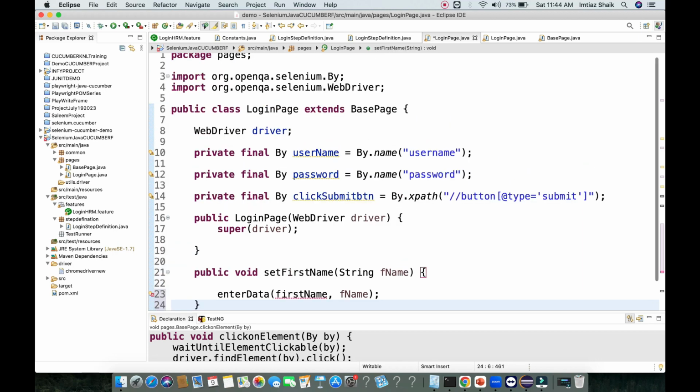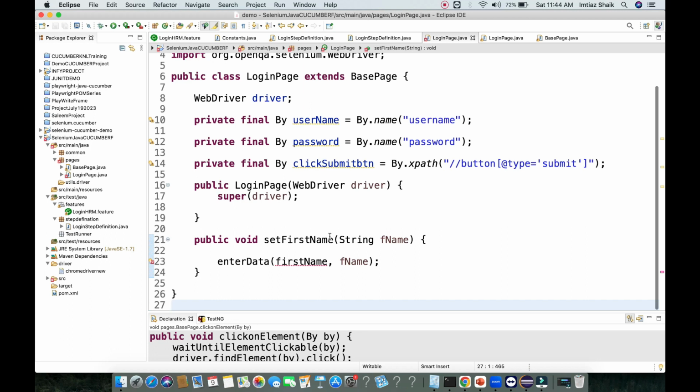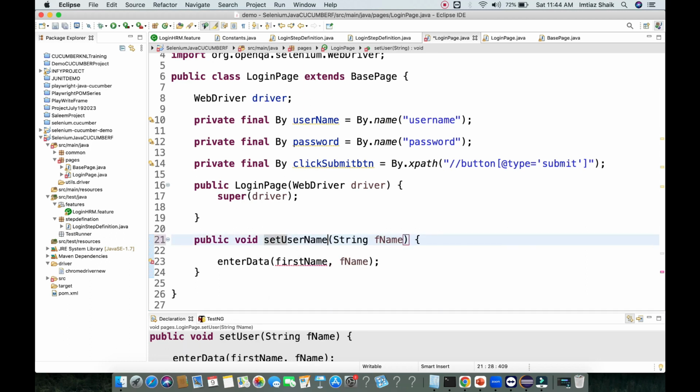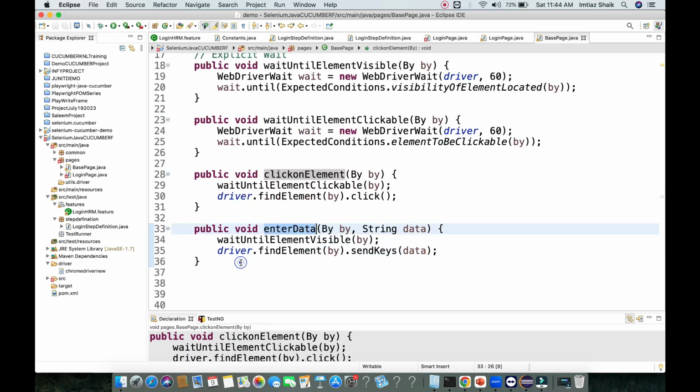Ctrl Shift F. Now set username. So this is the method. In this you need to pass the, as we want to use the enter data, and this enter data has two arguments. One is locator and another is the string data.